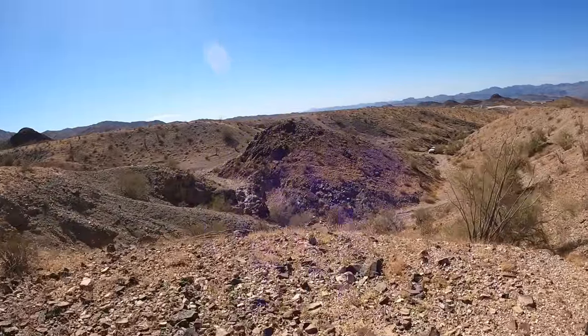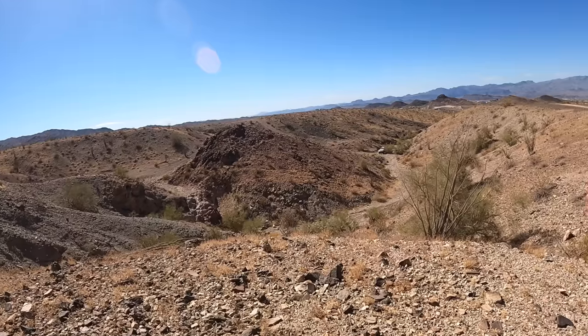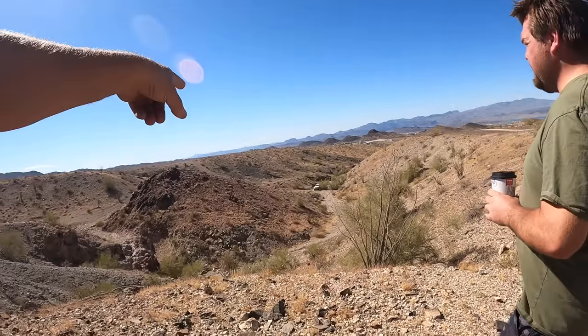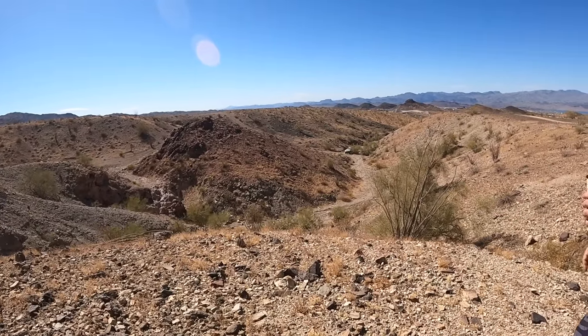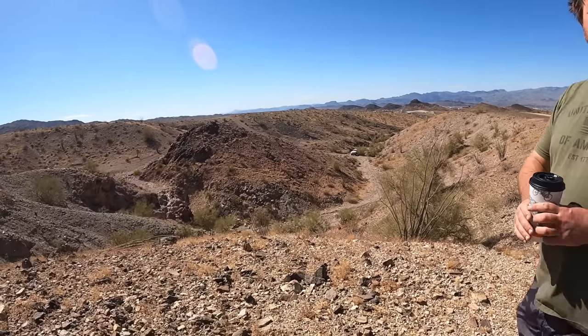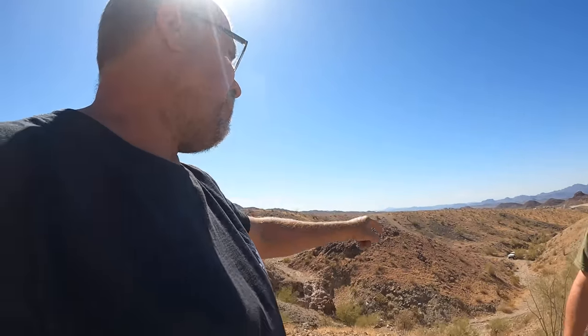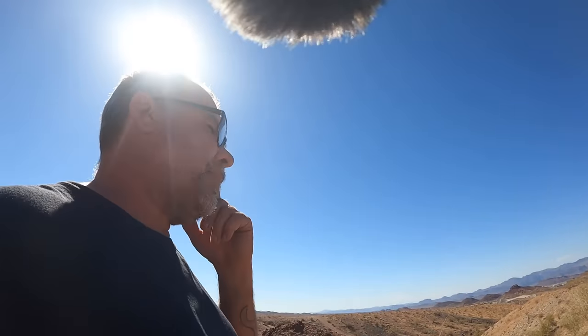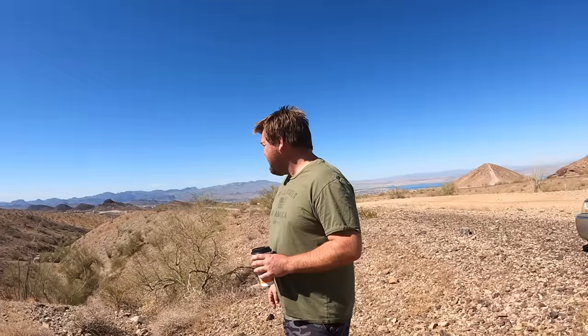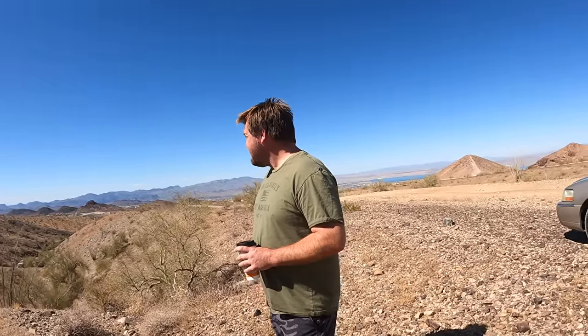That's a pretty good little waterfall right there. There's one down there and a little go-around. We're probably better off going back up the other way. I've got a flat, but I just want to get to flat ground and then I can assess it from there. I brought plugs and air, so we can probably air the tire up. We'll go down, drop off, come back up, get him unstuck and turned around, then put him on a yankum rope. Do you know what happened to four-wheel drive? It's probably the hubs — it's an '03. Was alcohol involved? Can't say.